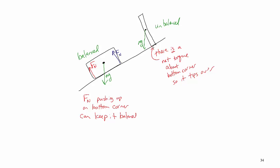And if you're trying to stay balanced, if you play a sport and you're trying to keep from getting knocked over, one of the ways you do that is you get a wider base. So that way when a force is applied to you, it does not move your center of mass enough so that now your center of mass is not over your base. You stand with a wide stance to try and give yourself as wide of a base as possible so that even if you move one way or the other, you're still balanced, that your center of mass is still above your base.